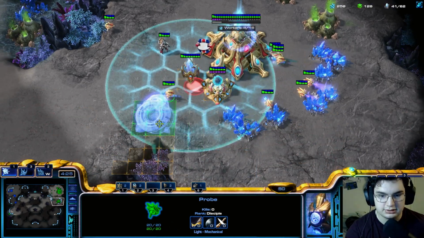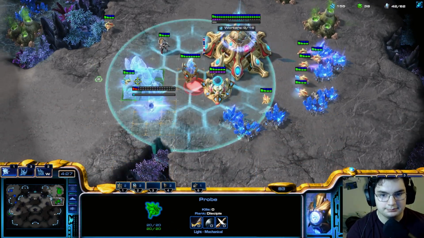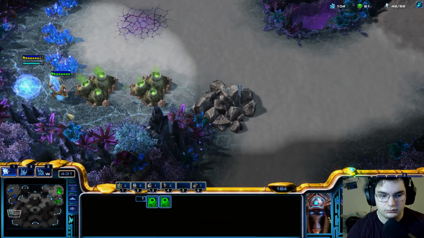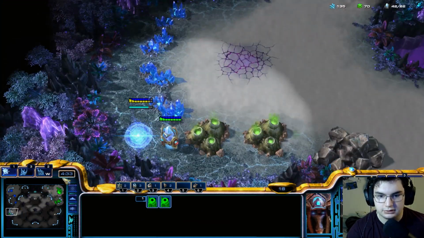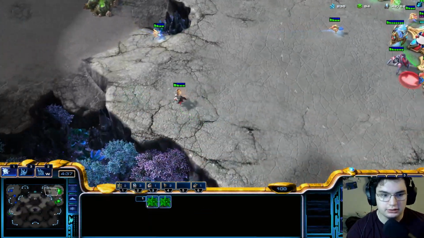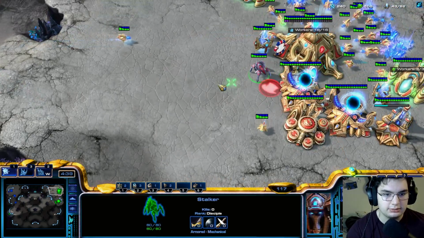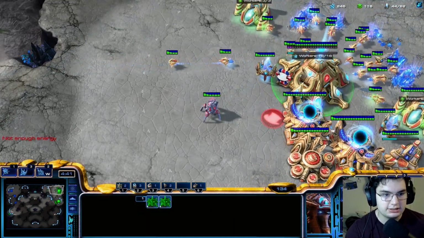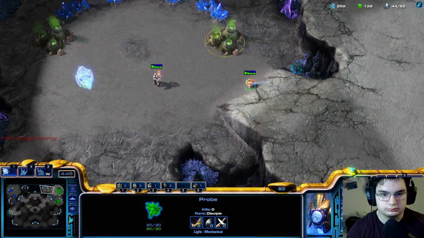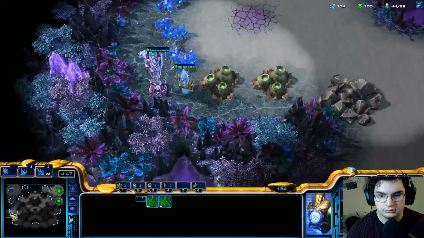The pylon positioning's a little crap. I won't lie. Dark Shrine's about to finish up. No scouting on what my opponent is up to is a little scary, but we're going to get this third base up pretty soon. We got a gas there.